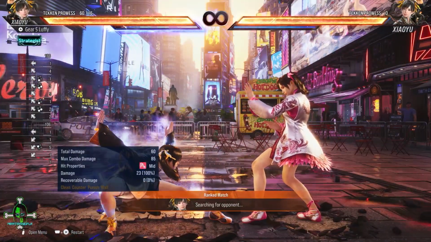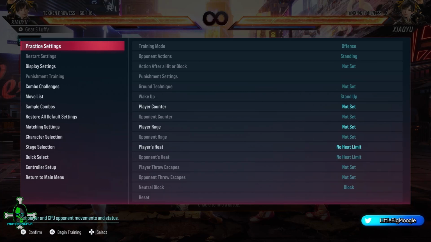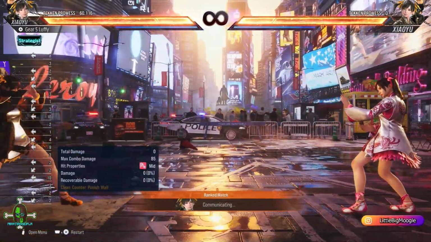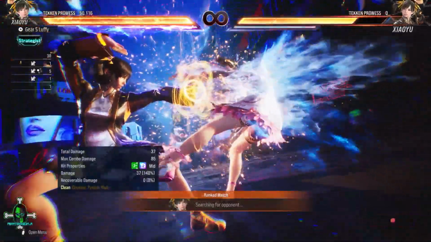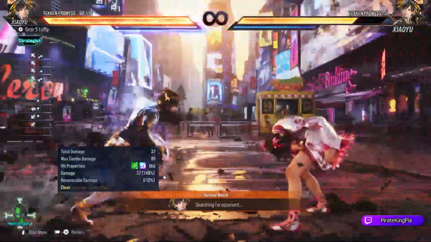It's too bad you can't set the computer to block in this game. Like, you're really limited. Look at this. You can't do anything, so it's unfortunate, but I'm assuming this works. Like, if I do down back one heat dash, and then my opponent guesses wrong, I could probably launch them like that.